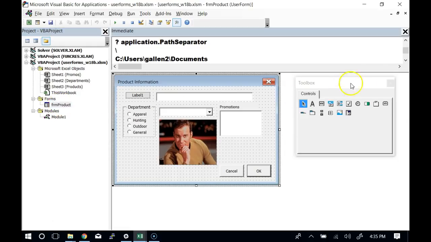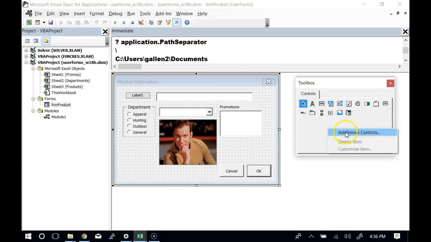Okay, so here's the form. This very last control is actually kind of buggy, and we don't recommend working with it. It's the one that's supposed to let you go pick a cell and get the reference from the cell. So you click on that, you shrink down your form, and you go pick a cell and it gets the reference to it. But it's had problems. I mean, it really is kind of buggy.